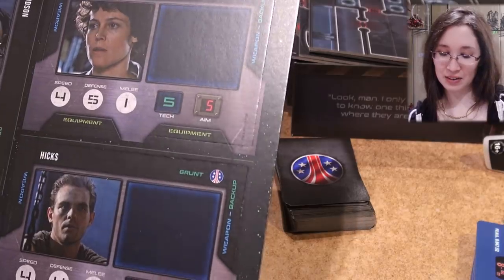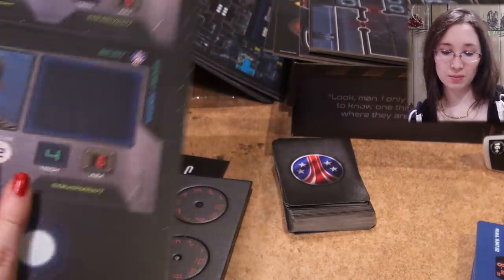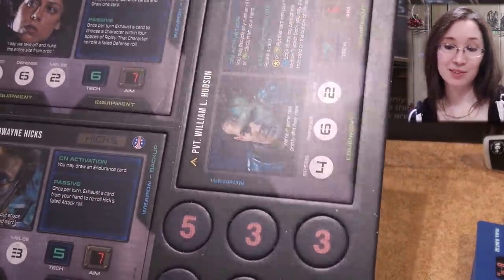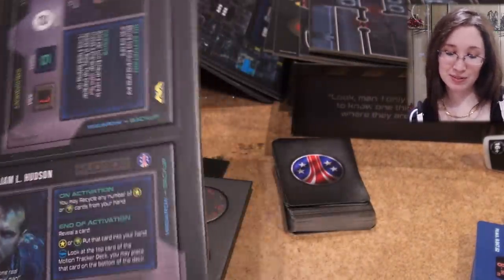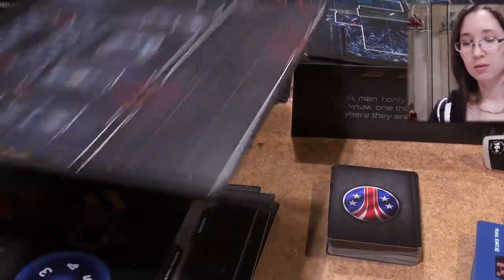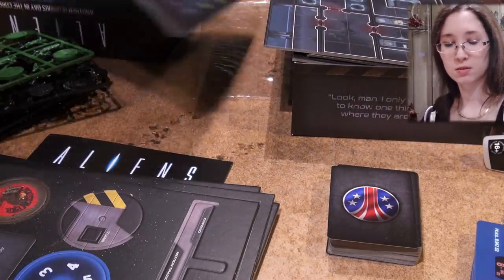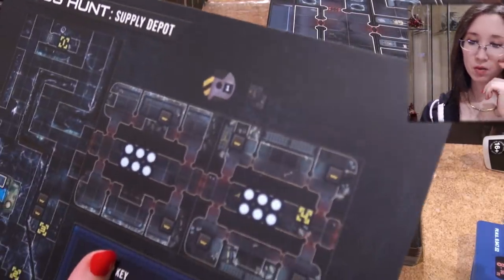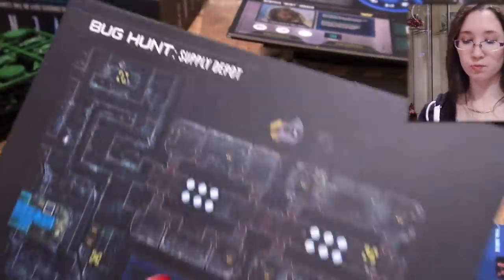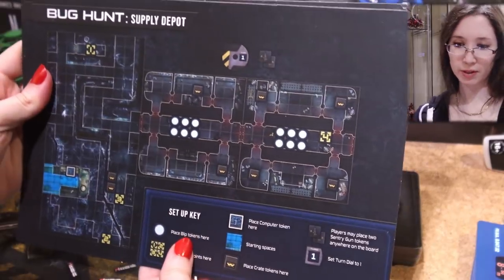What? I know it's just to speed things up, I suppose. But I guess if you're by yourself, it'd be a lot of things to remember, I suppose. 7 different characters, yes. I suppose that's 7 including Newt, though. Well, let's have a look. Let's check it out. Say we want to do this bug hunt where we're just taking pistols because we're foolish.